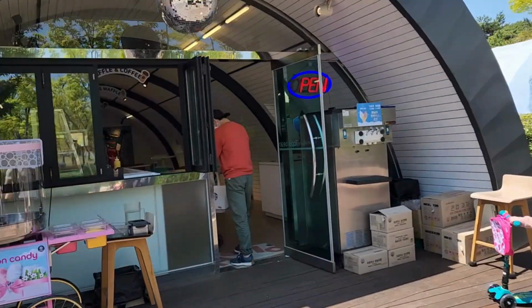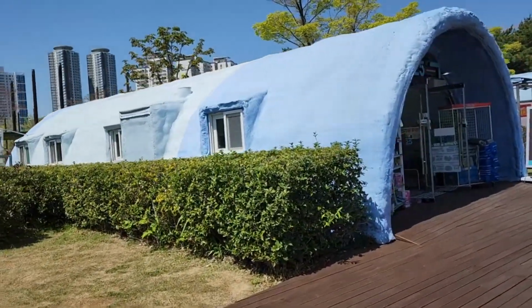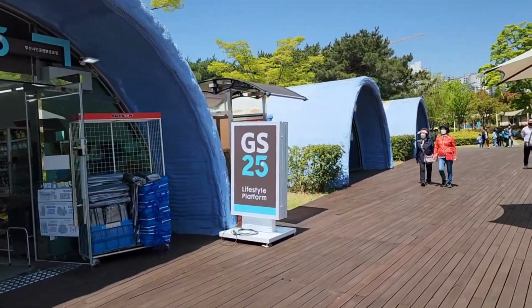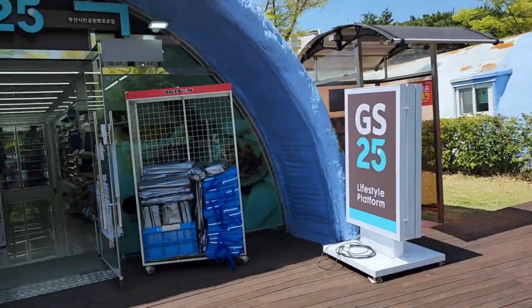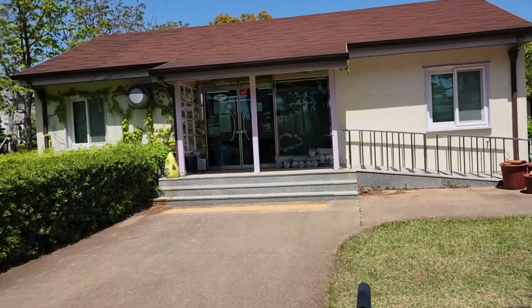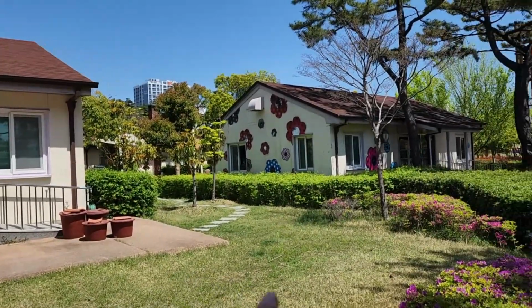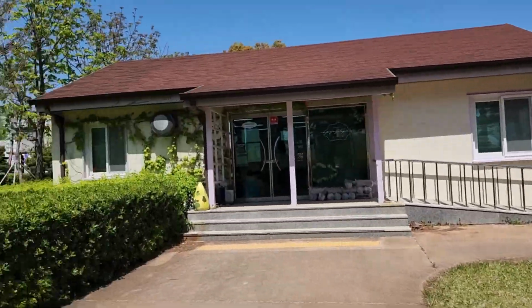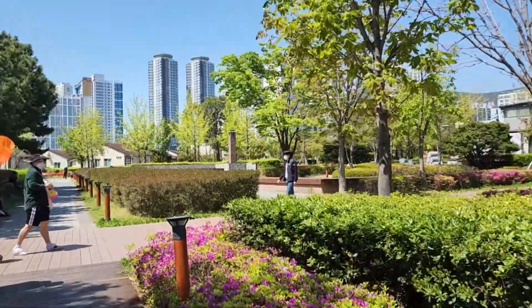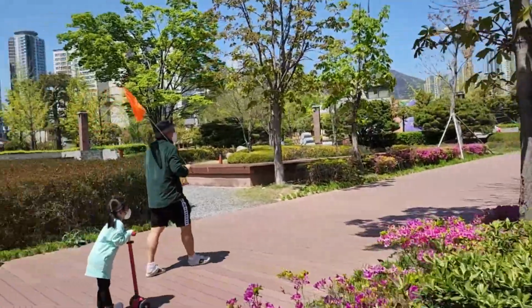What a good concept, to take a bunker and match it with the area as opposed to just having a bunker here. Oh, super cool. And it's just a normal GS inside. That's really neat. Before stopping on our way to order, I found out that this is the Cultural Art Village Center. So it's really cool that they made them look like little houses. Even got a brick chimney over there, but this whole area is the art village, I guess. And it's really, really neat, actually.